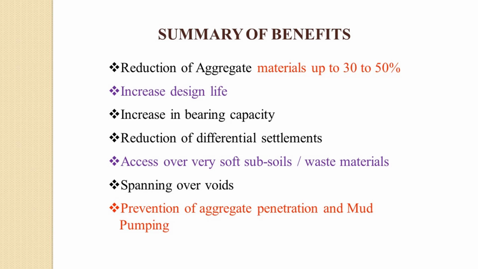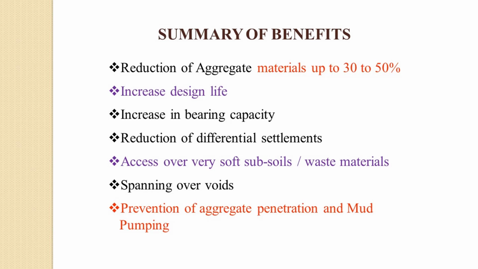So that is why increased design life, increase in bearing capacity, which I already explained to you, and reduction in differential settlement, because it's a flexible geogrid. Please note, in geosynthetics we never say we try to control the settlement. Settlement cannot be controlled except in the case of ground improvement, where we adopt a different methodology, that we will see later. Access over very soft soil: on some sites you cannot even move over to the site with your construction equipment. It's all made possible.